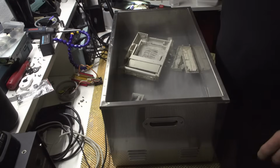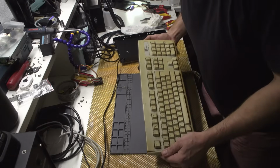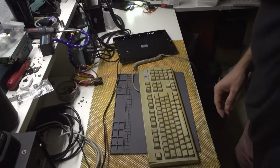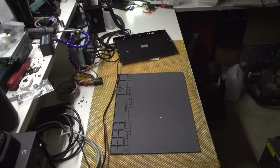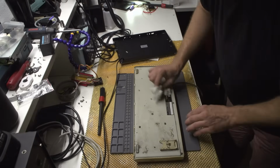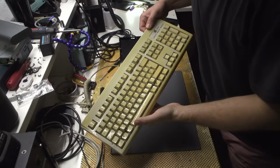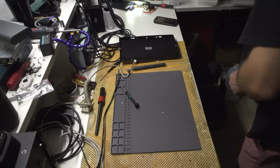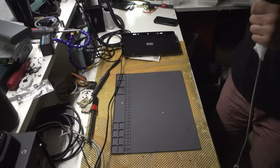Yes. Let's place this thing down and let's disassemble the keyboard. And now the keyboard. So let me remove just all of this. And let me just dust this thing off a bit. Oh boy. So I can tell you right away, this thing looks way better. But into the hydrogen peroxide she goes. But before that, I'm going to just wipe it with a wet towel, just so that I clean it a bit.